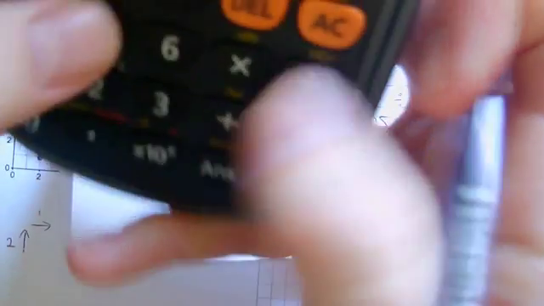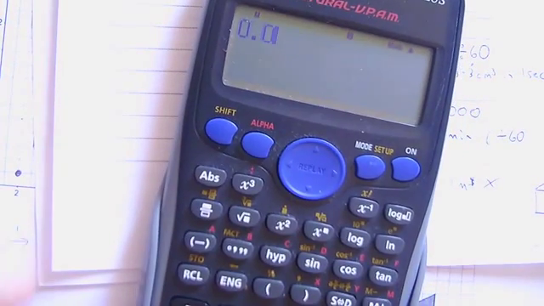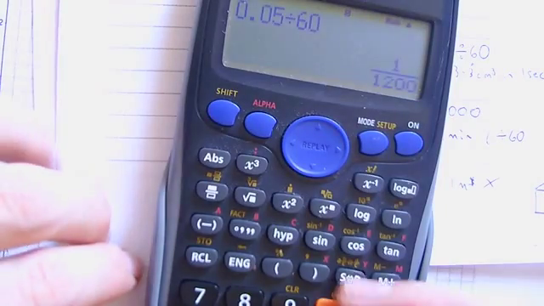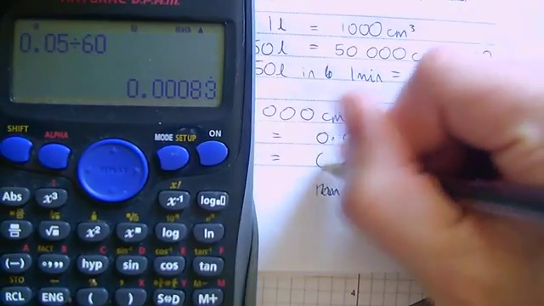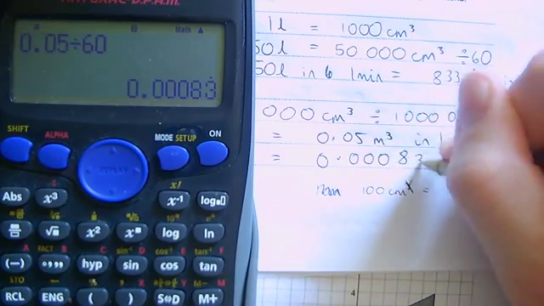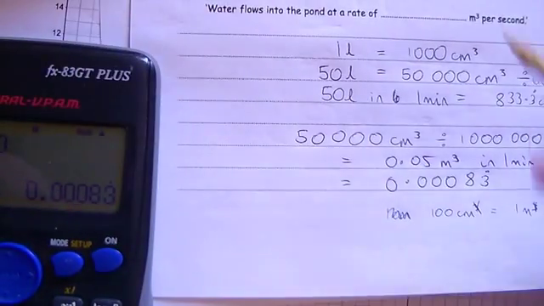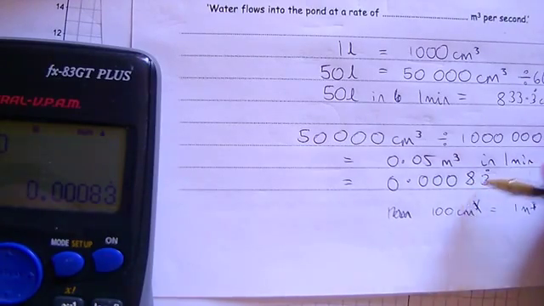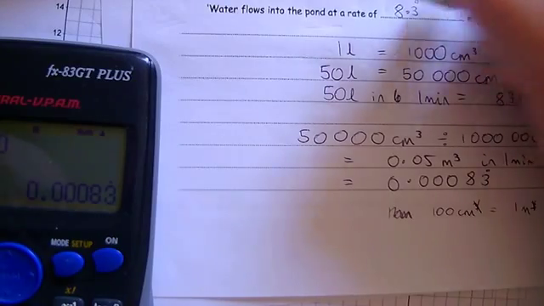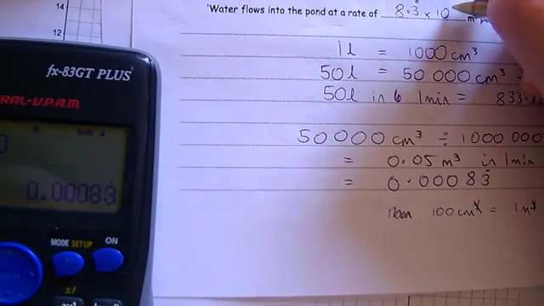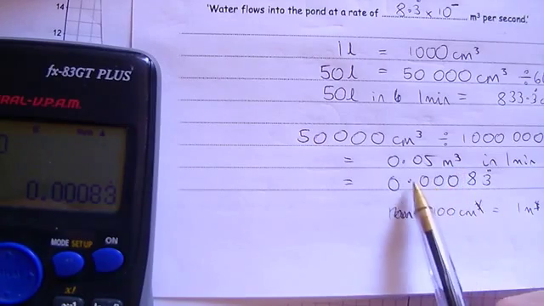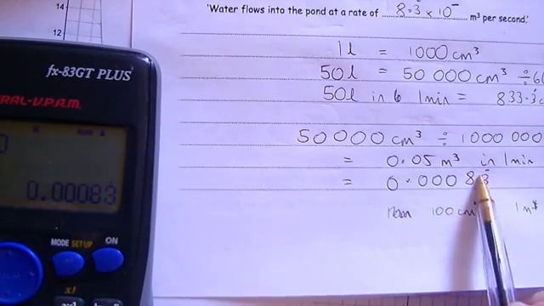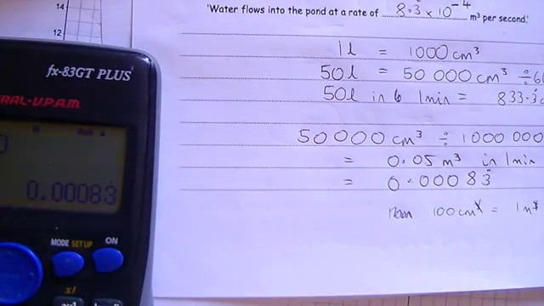So 0.05 divided by 60. Let me try writing here so you can actually see what I'm doing. 0.05 divided by 60 is equal to 0.00083 and so on. And finally it did ask me to write that in standard form. So to write that in standard form, I'd have to write that as a number point something, so in this case it'd be 8.3 recurring, times by 10 to the power of a minus because it is a small number, and then that decimal will jump 1, 2, 3, 4 places to get in between the 8 and the 3.